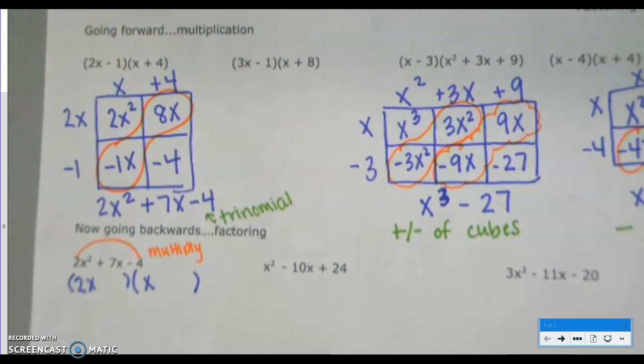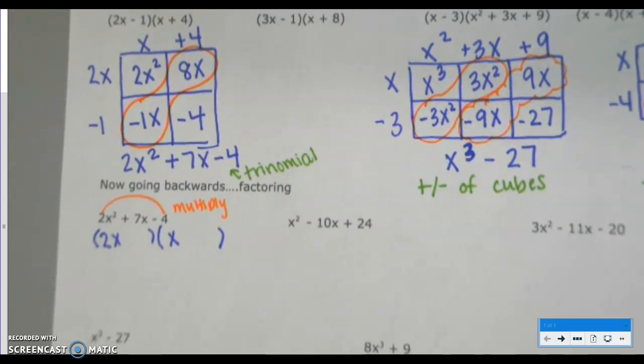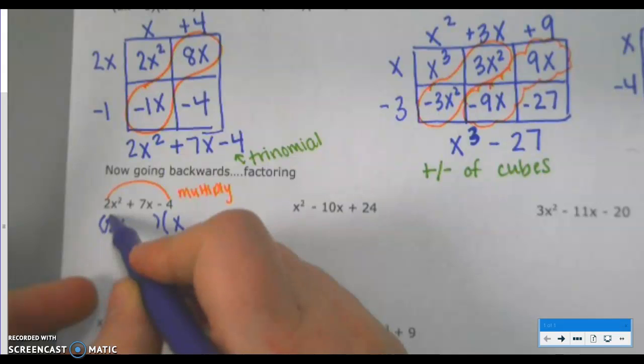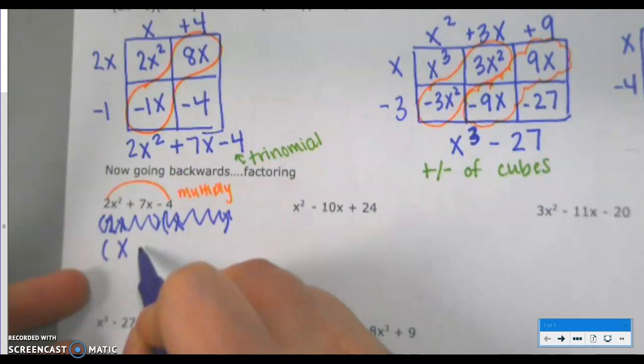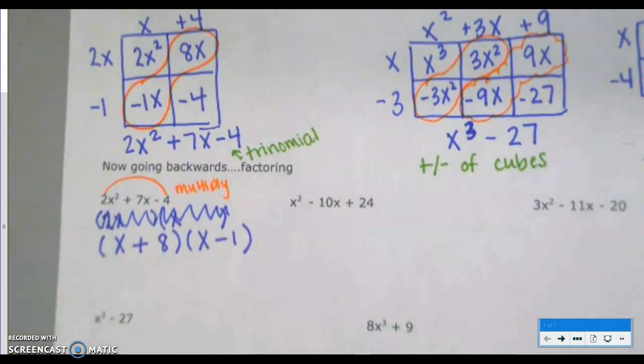All right, another strategy that you can use, I just call it bottoms up. Now this is one thing that you just have to remember to do. If you want to use bottoms up, it starts with the two numbers that we got from our table, so x plus 8 and x minus 1. But here's the part that everyone always forgets about this strategy, and that's why I don't like it as much. With the box method, you can check and make sure that everything is working out. So that's why I prefer the box method.